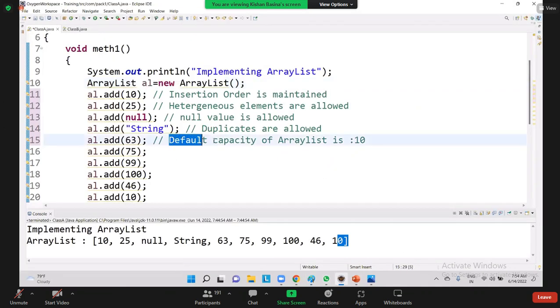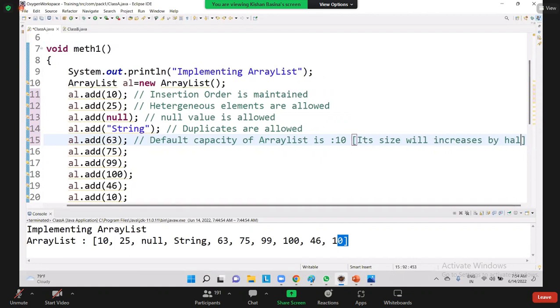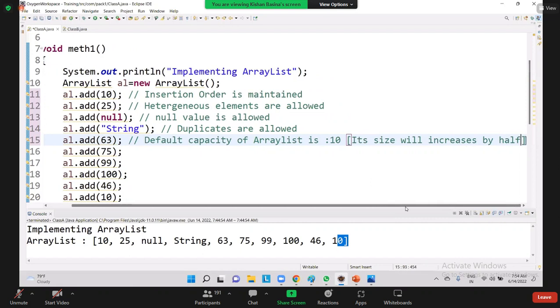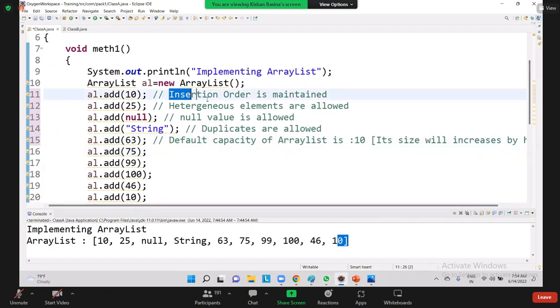So the default capacity of array list is 10. After completing 10 elements, its size will increase by half. First point, insertion order is maintained.